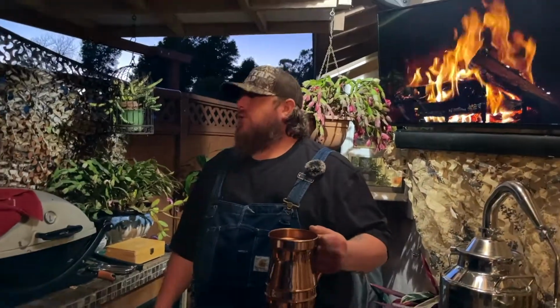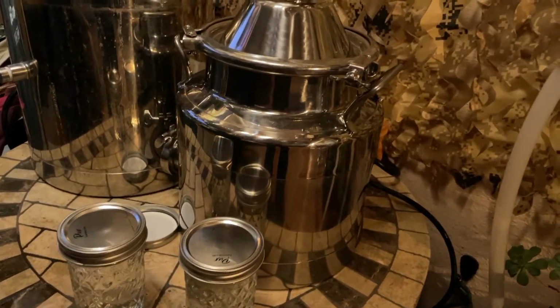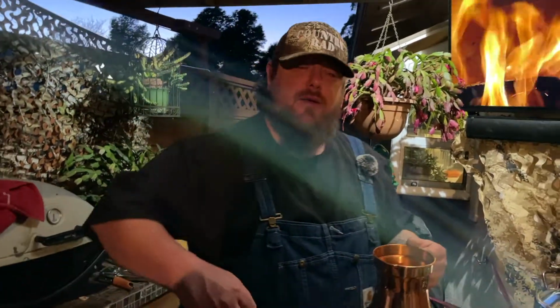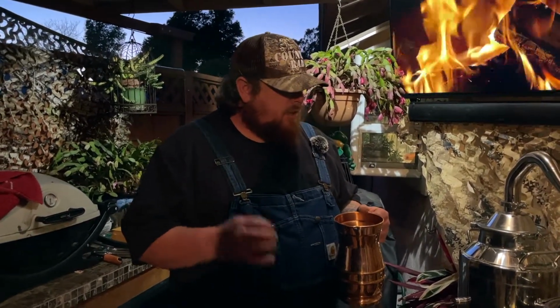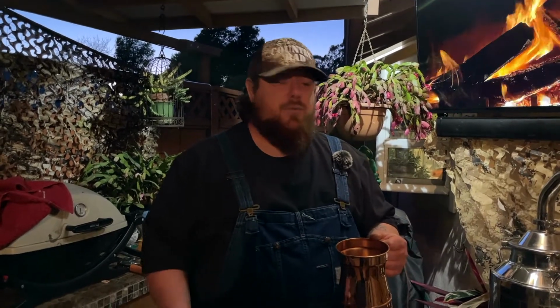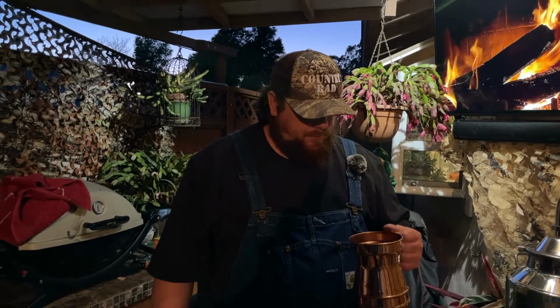So the reason there's so much flavor is because of this little guy right here that we shoved all that goodness in. Not just that, but also the mash that we made has so much fruit in it, bananas, strawberries. There's a lot of love in it. Anybody can make mash, but it's how you run your still. If you don't run your still right, you won't come out with good liquor. Here at Country Rad, we run our stills right. Nice and slow. We're looking for quality, not quantity.